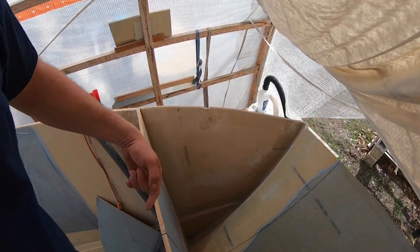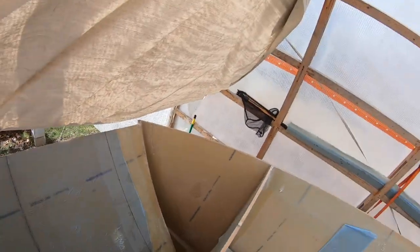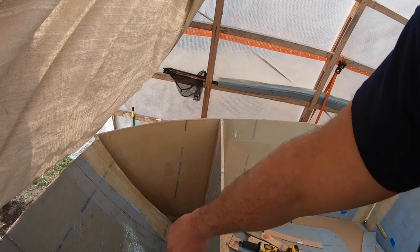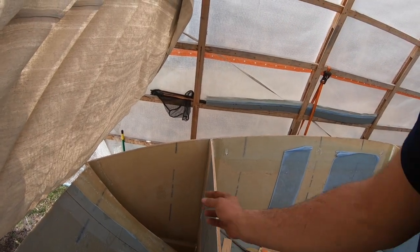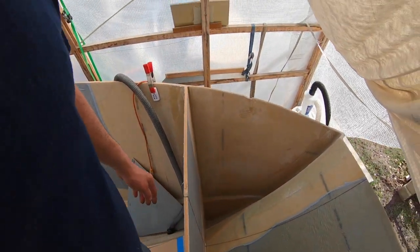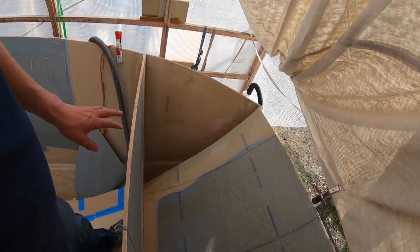There's a few drips I just gotta take out, but for the most part, everything was sanded prior to installing this bulkhead. So anything that is left over is really from just a squeeze out where I just ran my finger up, and there might be little drips on the side of where that was. So gonna hit that quick and finish cleaning everything up, wipe everything down with acetone as always, and get ready to go here. Hopefully we can get this all done today.